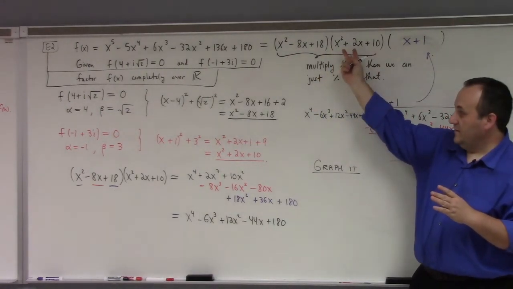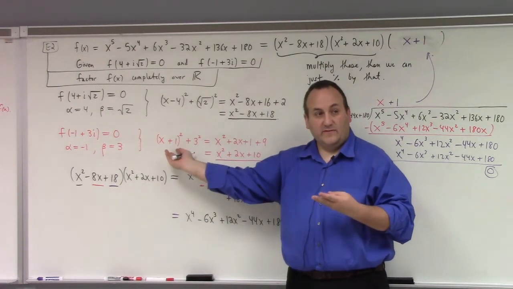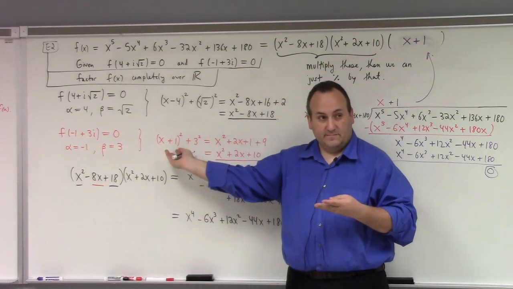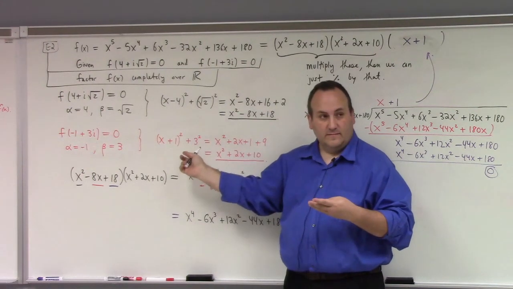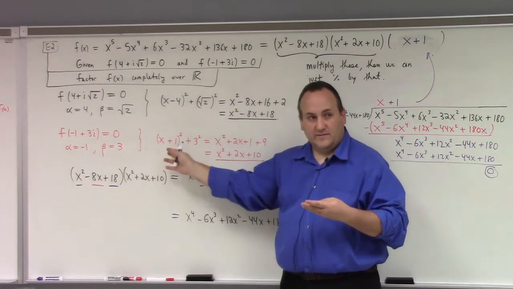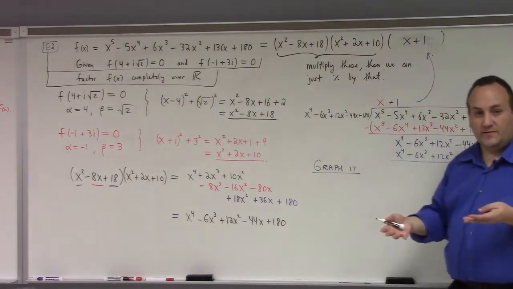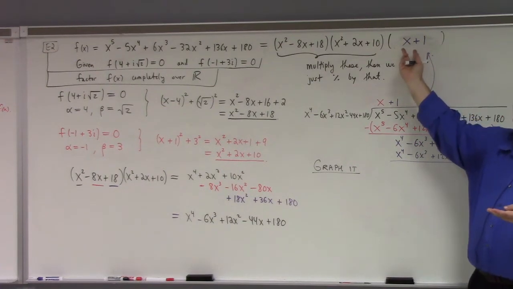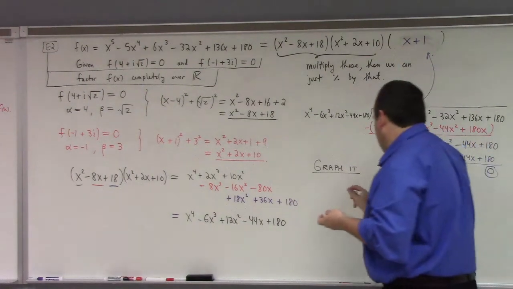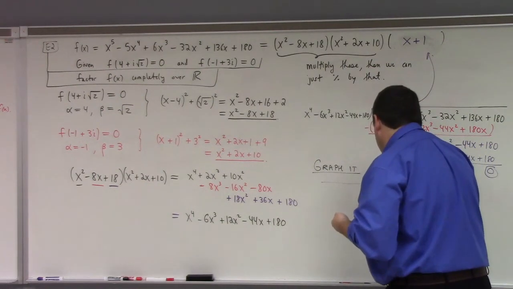Where are they coming from? They're coming from either this or this, right? Both of those are never 0 for any real number, because it's the sum of squares, one of which is for sure positive, yeah? The other which is for sure non-negative. So these first two terms can never be 0. Those don't give you critical numbers. And this gives us critical number what? -1. Right, so the number line here is very boring. It's got a single critical number of -1.